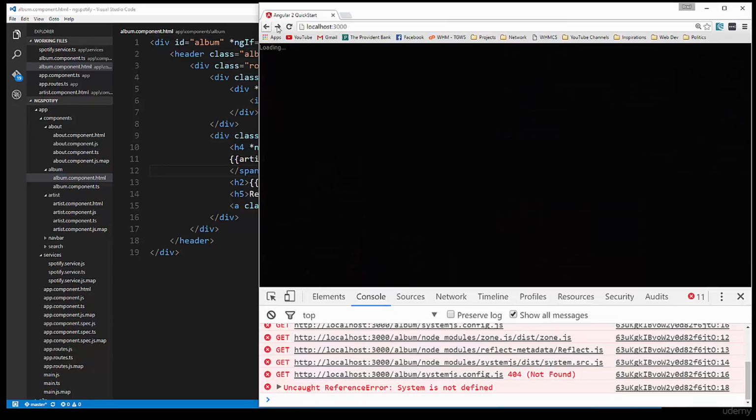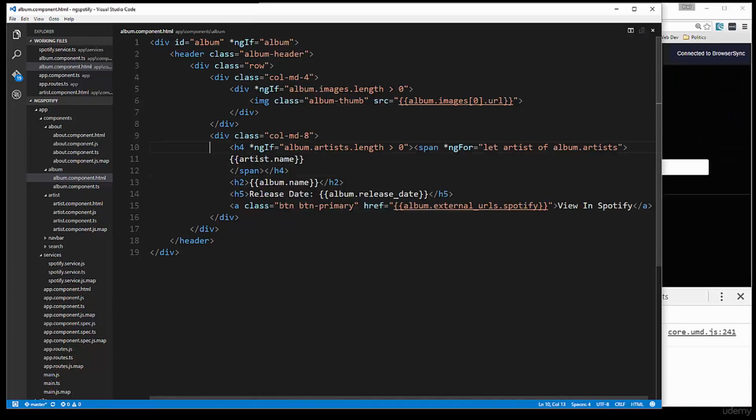Alright, good. So we also want to list the tracks. So we want to go down under the header, and let's put a div and give it a class of album tracks.